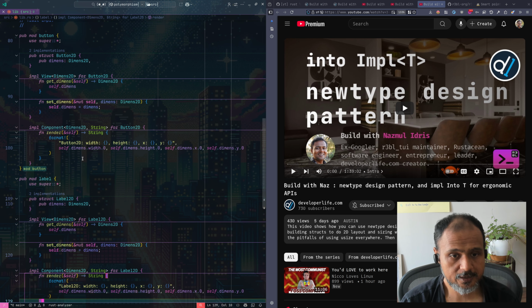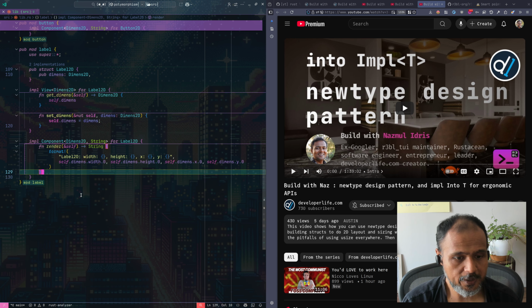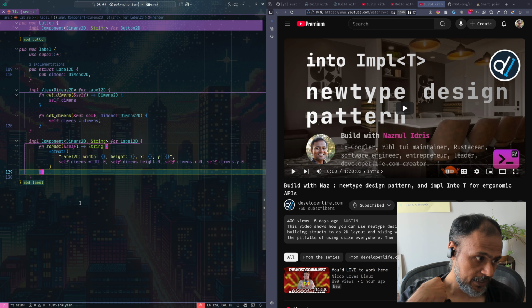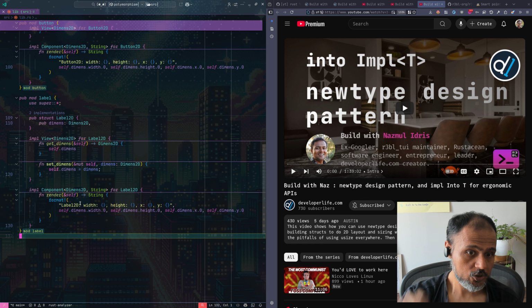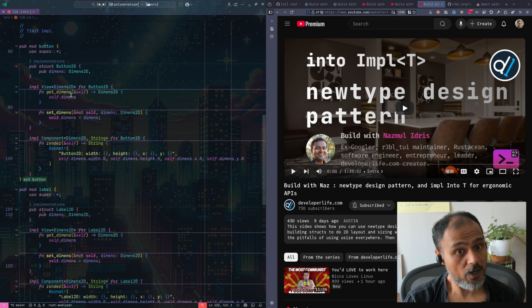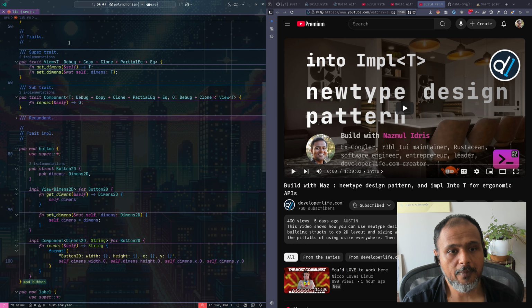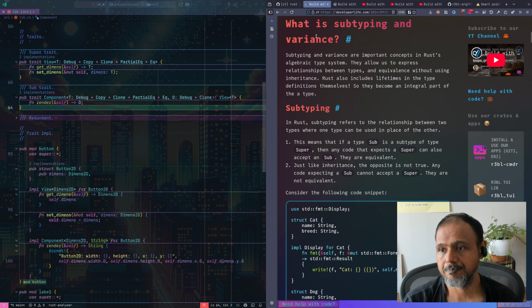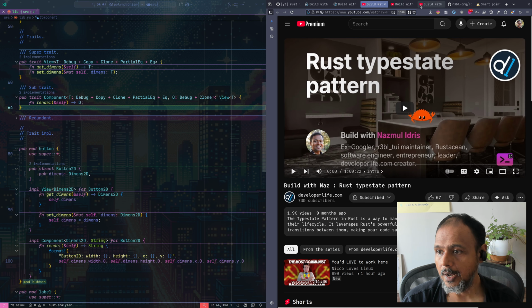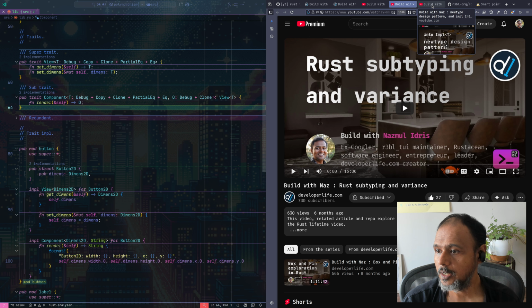So it's a bit of a made-up example, but it's meant to show the relationship between the view trait and the component trait for a particular struct, and then the same thing for another struct, and how the relationship between view and component is specified. That's the subtyping thing.